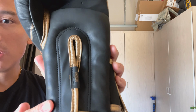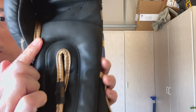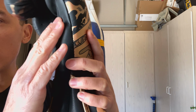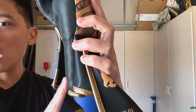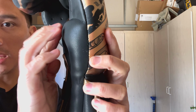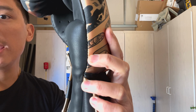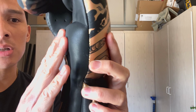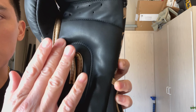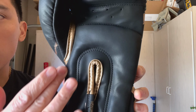And you'll notice with this glove, the padding extends all the way up to the palm, and it almost feels like it gets a little bit thicker on the palm side right here. So you can see that it starts off a little bit thinner, and then as it comes up into the palm area, it gets a little bit thicker. So I'd say you have about 1 inch of padding. And again, that's really to give yourself good protection on your palms and on your hands if you're parrying strikes. So you have that rotates all the way over.